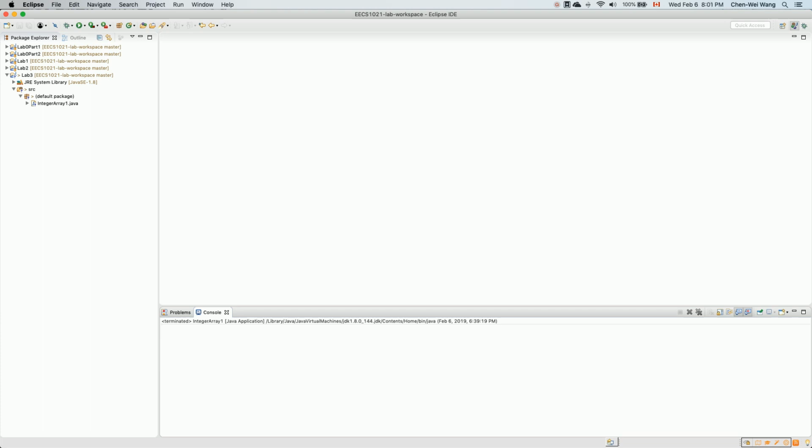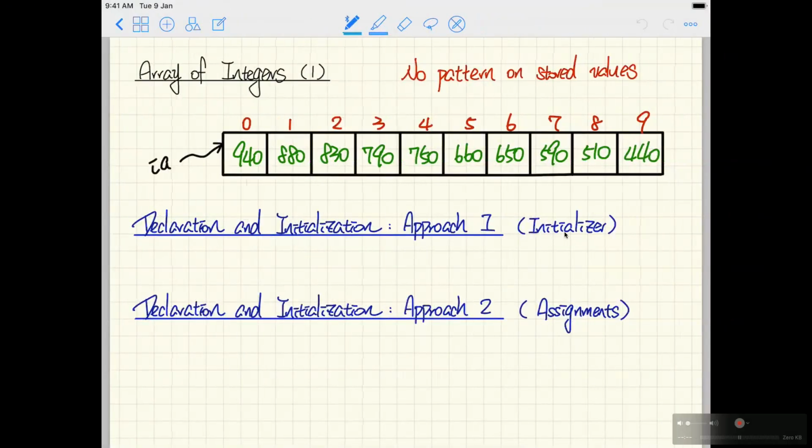So in the previous tutorial video, we learned about the initializer notation, which is approach 1. So now we move on to creating the same array over here using approach 2. And then we'll try to run a for loop to iterate through the array to print out every element, show you a little bit on the debugger for the second notation, and then we'll try to trace the loop this time, which we didn't do quite nicely in the previous tutorial video. So just for completeness, we're going to trace the code for you.